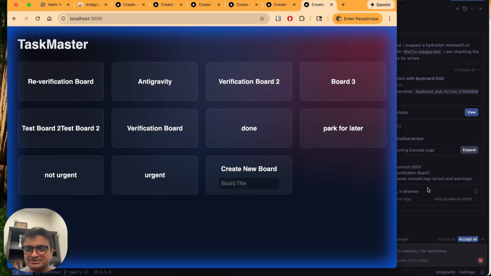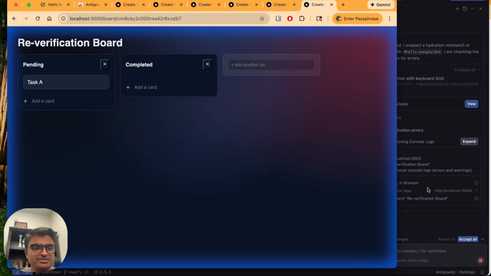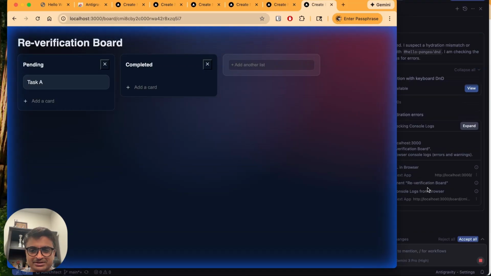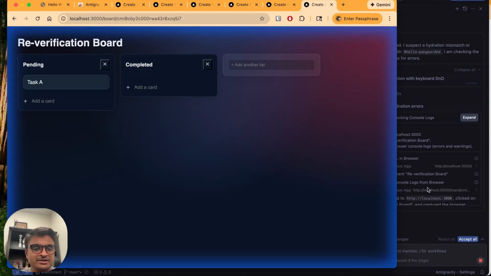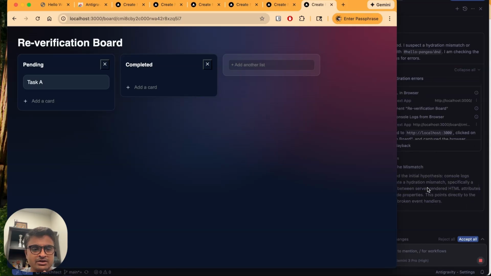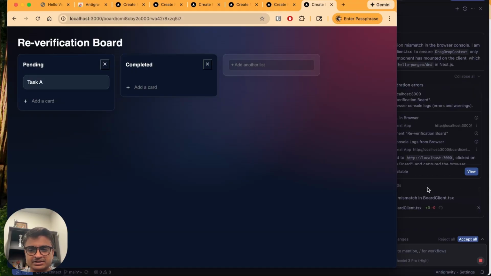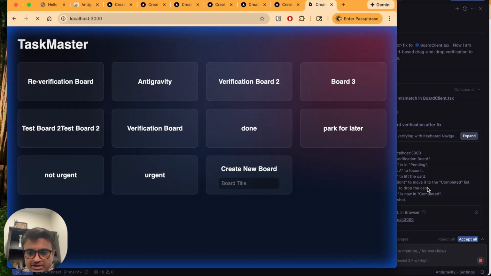It's attempting again. Let's go. Come on. Drag it. This time it's not attempting to create a new board and list. It's just using the existing board. See, when you think about these things, this is where all the reasoning capabilities of Gemini 3 Pro is at play. The visual understanding of Gemini 3 Pro likely helping anti-gravity perform at this level. This is crazy. All right, it's attempting again.